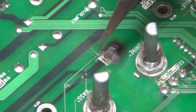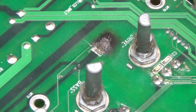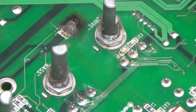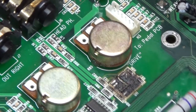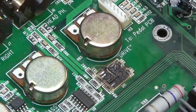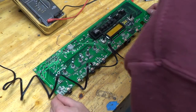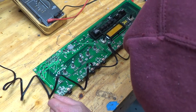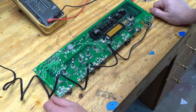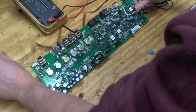Okay, so I took my little X-Acto knife and I cut back a little ways and I cut those two power traces. And now let's see if that continues to smoke. So yeah, now that I cut that trace, we're actually seeing our processor come up, and I don't see anything else flaking out. We're hardly using any power.